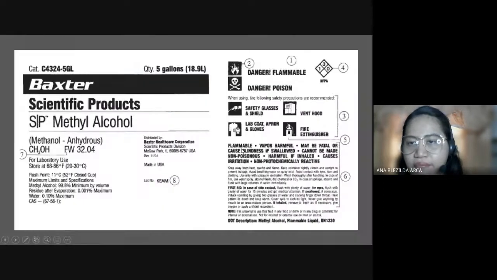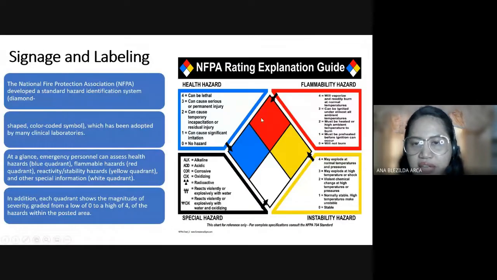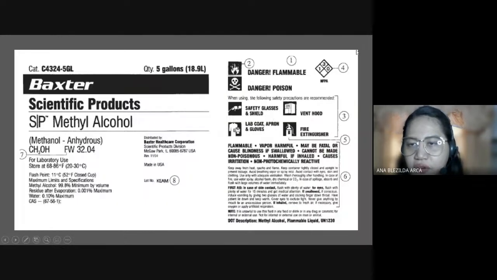Okay? Ano pa? Oh, number 3 daw siya sa taas. Number 3, yung nasa taas na part, flammability hazard. Ano daw yung number 3? Can be ignited under almost all ambient temperature. Ibig sabihin daw, class, flammable yan. Pwede siyang umapoy. Pwede mag-apoy, class. Okay? Ano pa? Ito, 0.